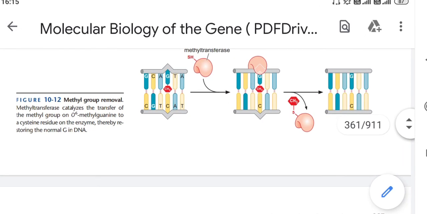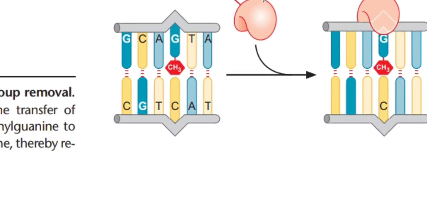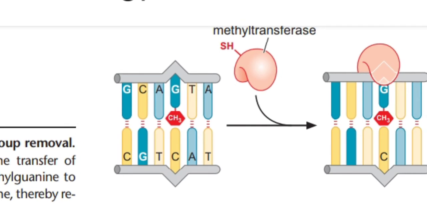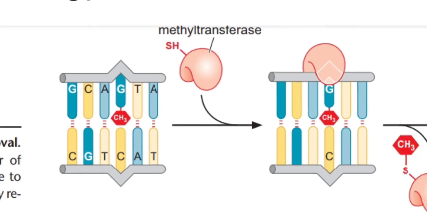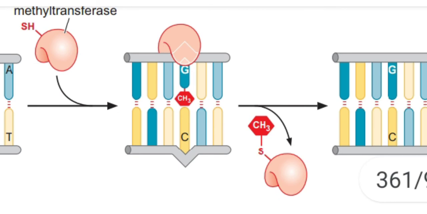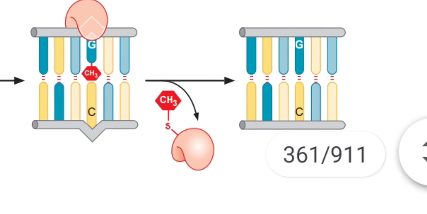So this is your methyl transferase MGMT. You can see the guanine has been attached with a methyl group, O6 methyl guanine, and the enzyme methyl transferase MGMT, methyl guanine methyl transferase. You can write the complete name here, or you can also write only methyl transferase, that's no problem. This methyl transferase, having the SH functional group of cysteine, removes this methyl group from the guanine and transfers that methyl group into its own catalytic site, which cannot be used again, but it corrects that mistake.